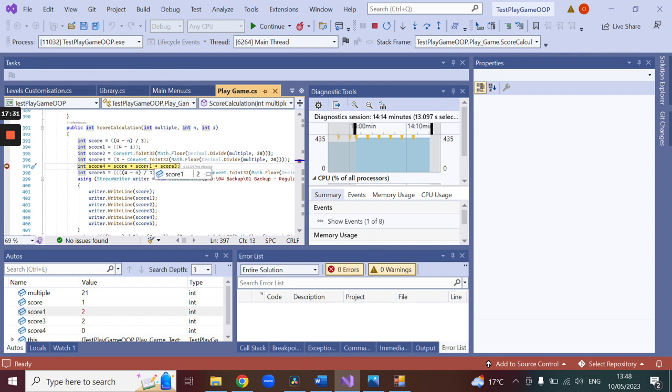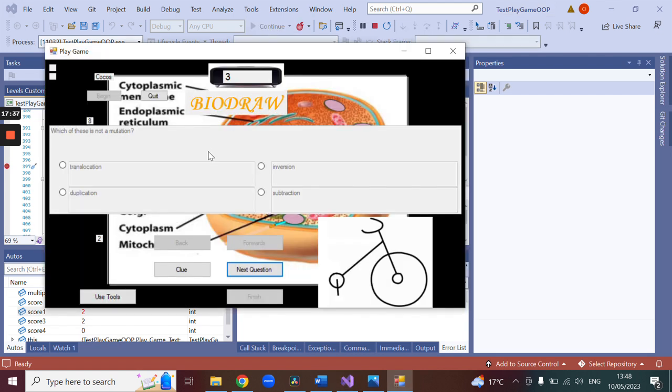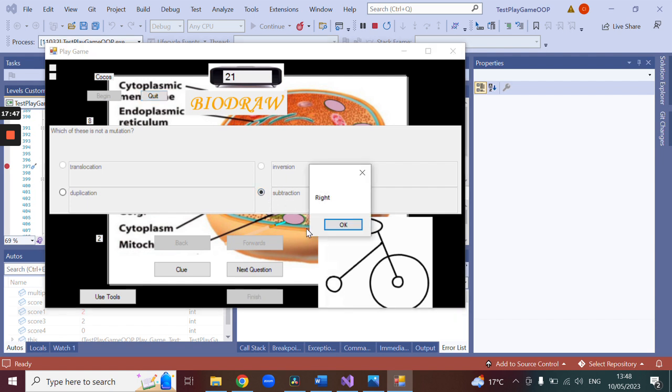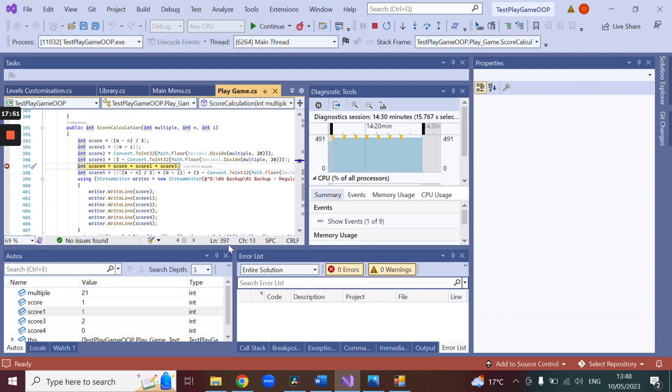Now my score is 1 times 2 times 2, which is 4. I answered 21 seconds, but on 3 tries. I'm expecting a score of 2. My score is 1 times 1 times 2, which is 2.